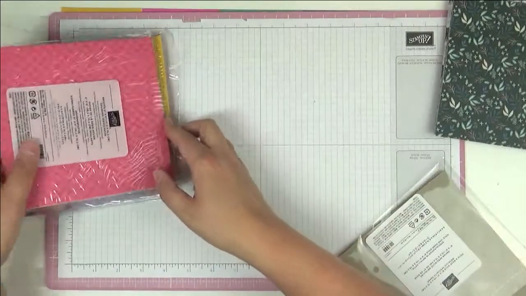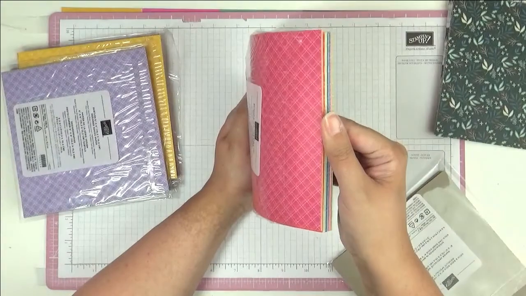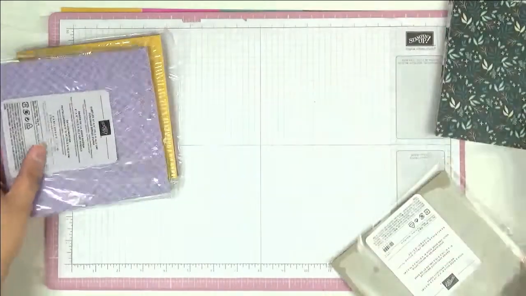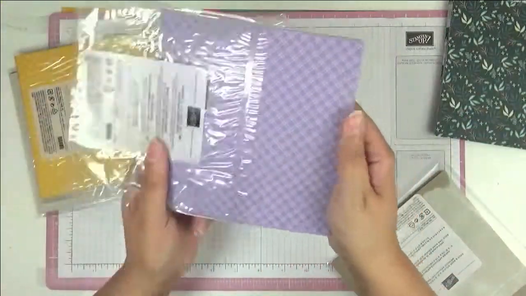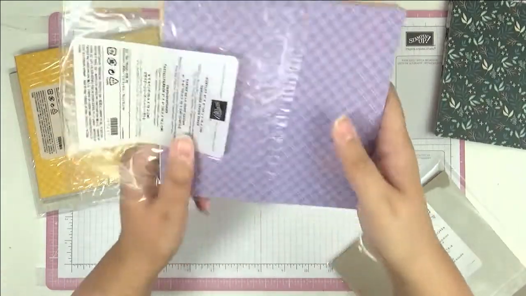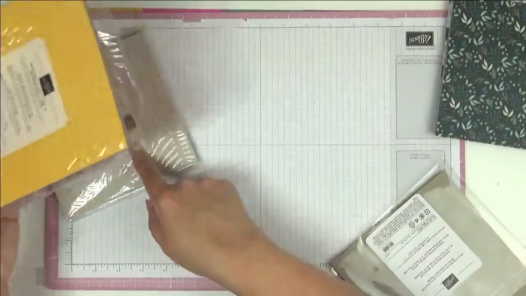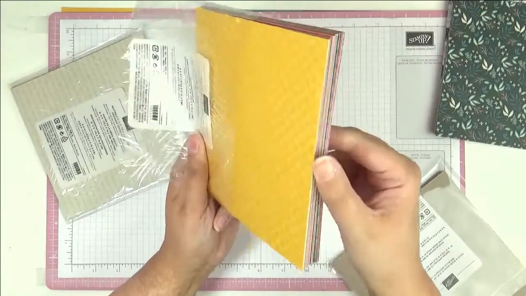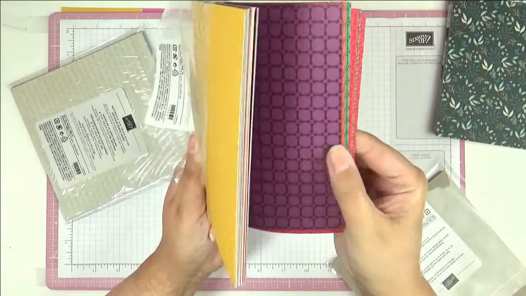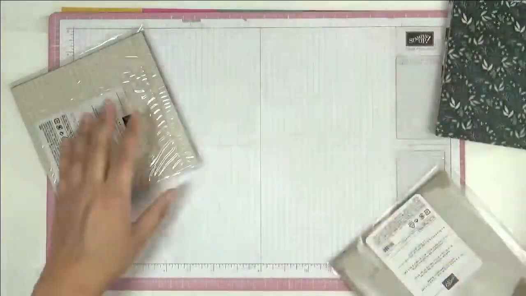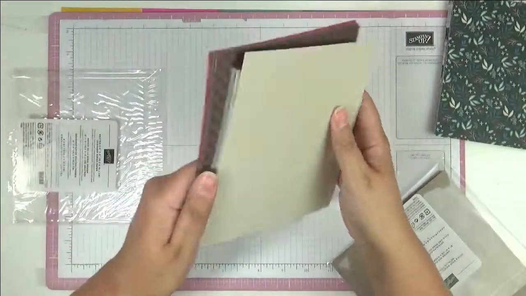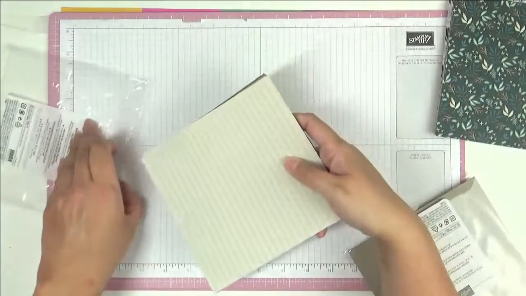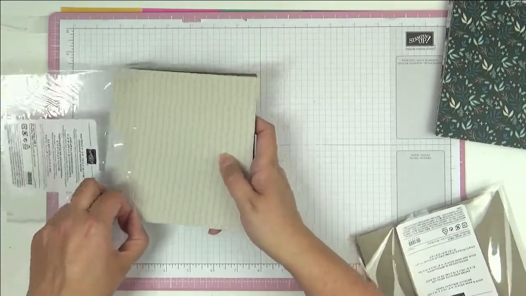You've got the same for all the other color families. Here you've got the brights, and then you've got the subtles. You have this for every color in our color families. You've got the regals. This is glorious, isn't it? And then, of course, the neutrals.